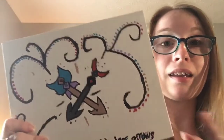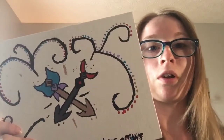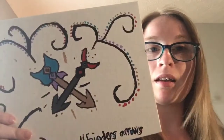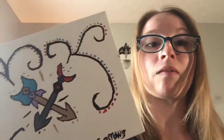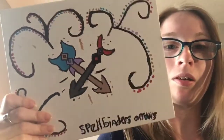Now, again, I didn't know what to do with the background, so I just kind of let my hand go wherever it wanted to. And I know it's not the best, but like I said, this is only the second painting I've ever done with actual canvas and actual paint, so it's not going to be good.